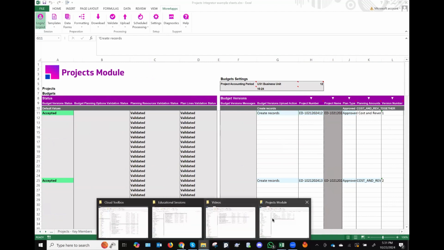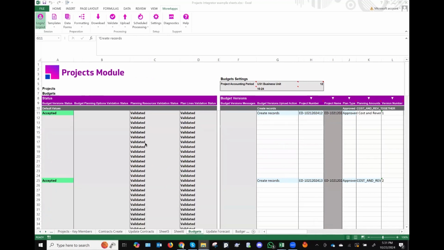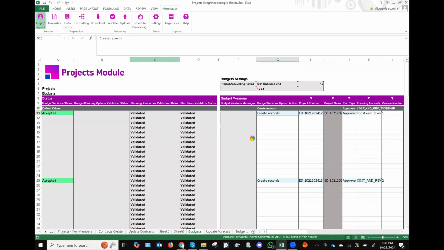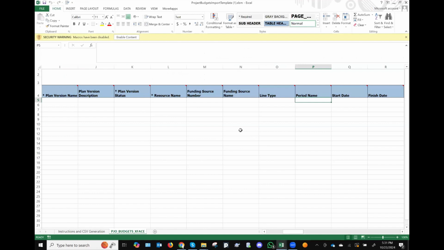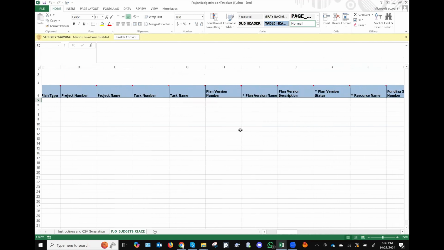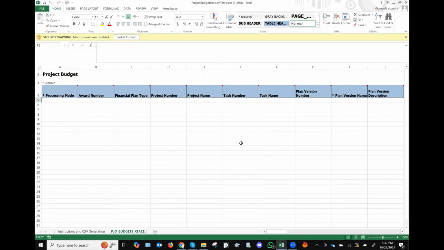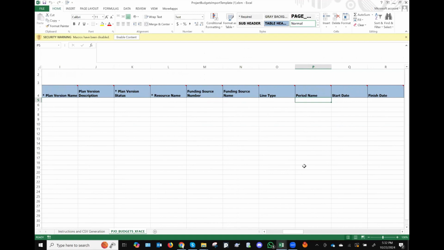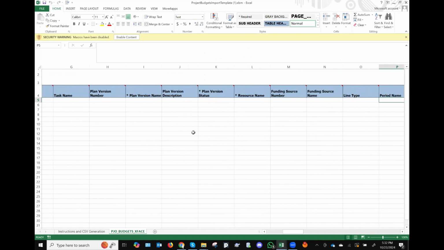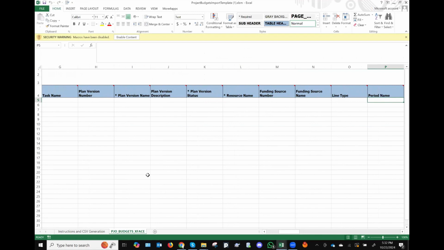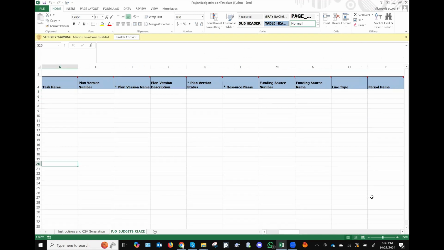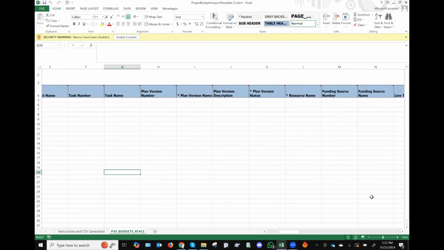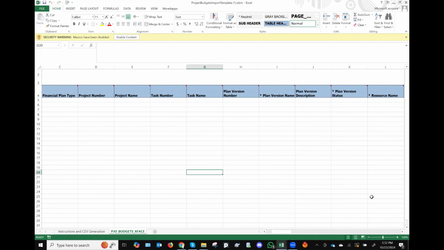So, for example, there is an FBDI template that we were looking at before. So here's the template for FBDI, and it presents a very difficult kind of interface. You have to put your task number and the period number and the resources all in a linear format. So you have the period name all here. Going down, each task might span into 12 periods, and then you run into the next task. So that becomes really cumbersome to build out and prone to errors. So there's a lot of errors that can happen when managing budgets this way.